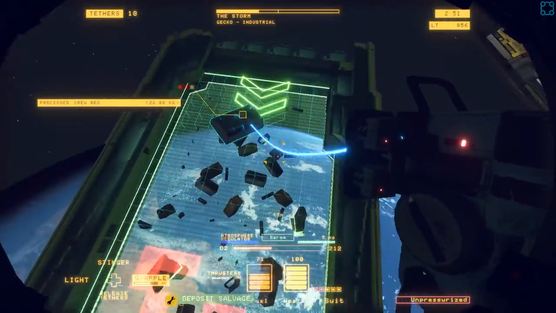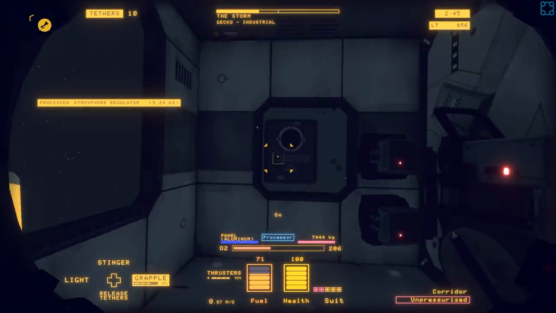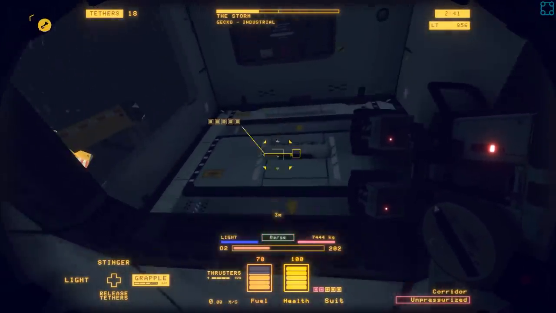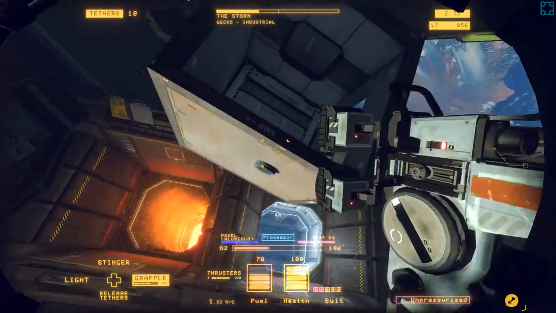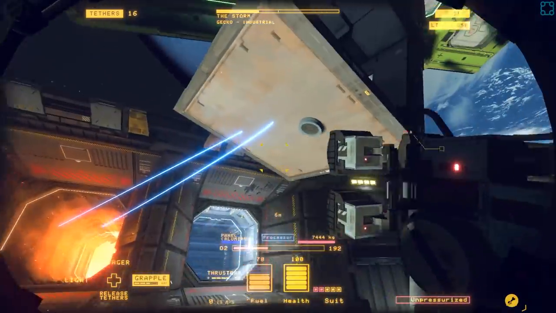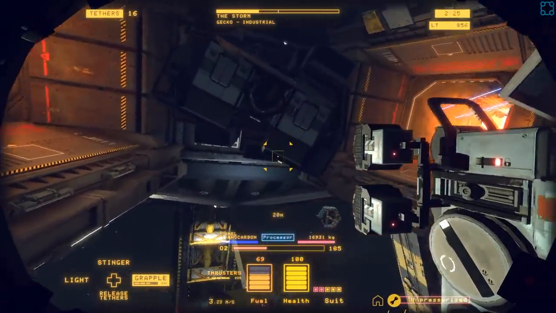Not a lot of computers on this ship, were there? Okay. Salvage secured. Do a second quick look. I think this whole place is good. There's like one or two lights, but that's it. Alright. You get in there. How heavy are you? Actually, stupid light. We cleared this thing out quick.